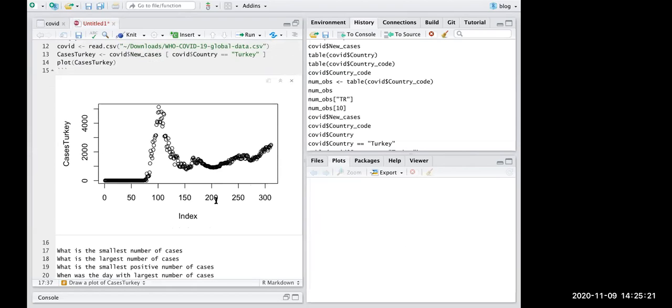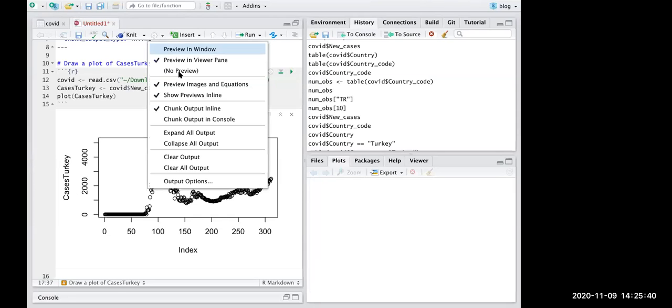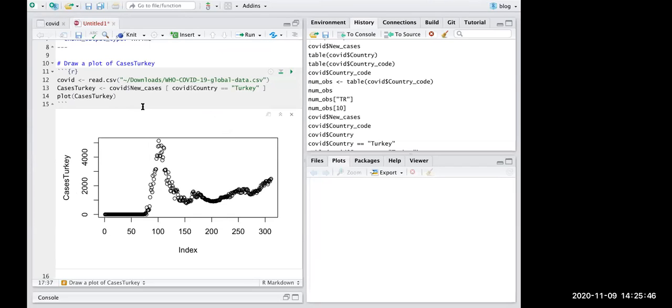You follow me? I did this. I'm repeating. Well, you will see the recording anyway, but I wrote 3 ticks. I copy from the history the commands that were necessary. And then I click the green arrow that says run current chunk. And to make it nicer, I went to this option and chose the option that says chunk output inline. Inline essentially means that it is shown in the document.